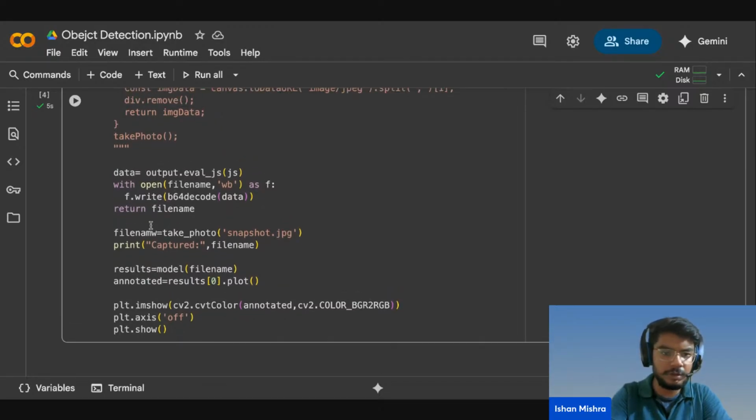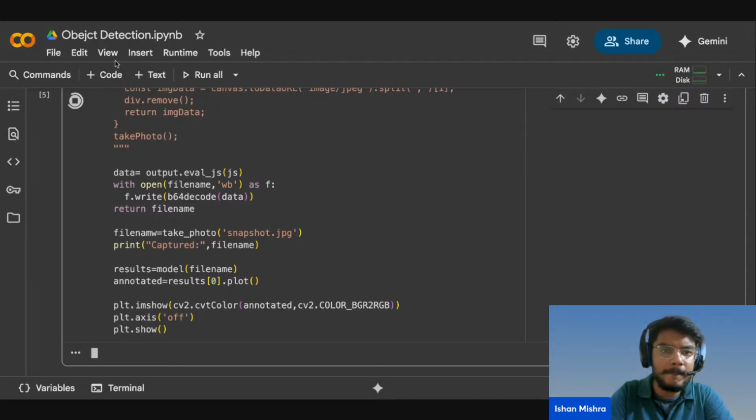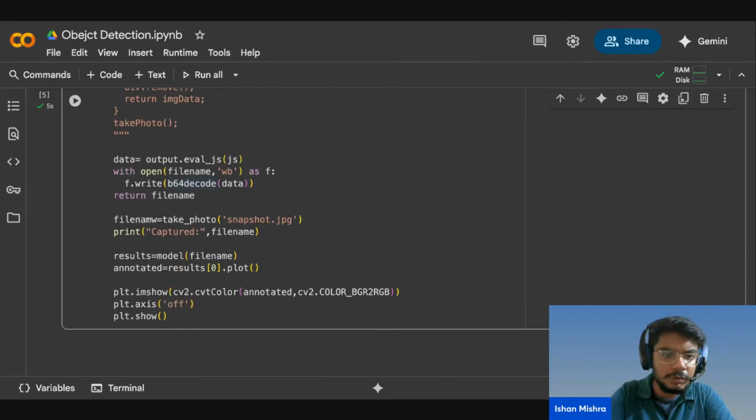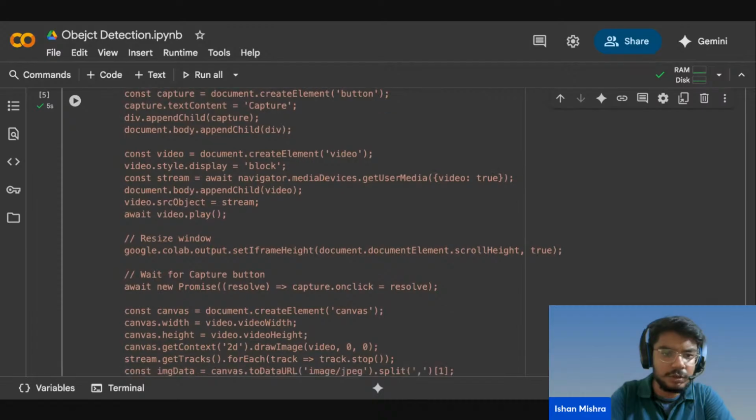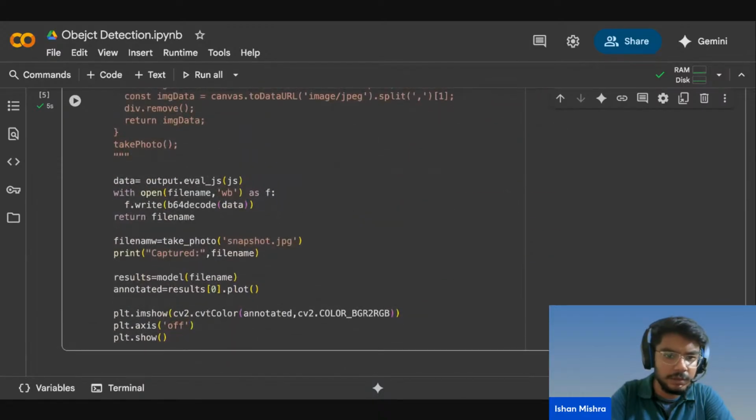Why is it not giving an output? Just let me check for a second. f.write, and here it is. It should have allowed. Why is it not capturing? Just give me a second.